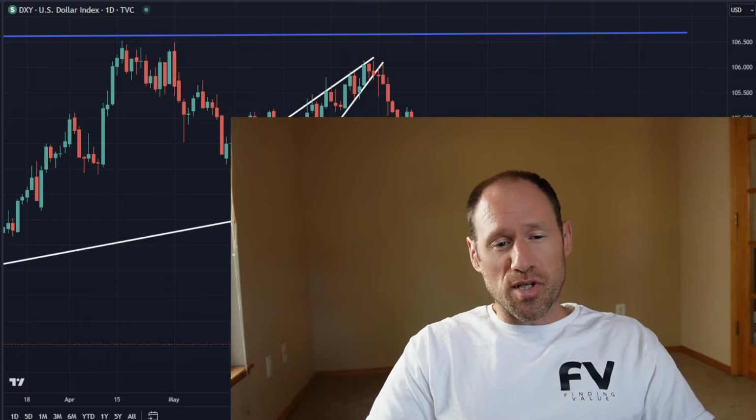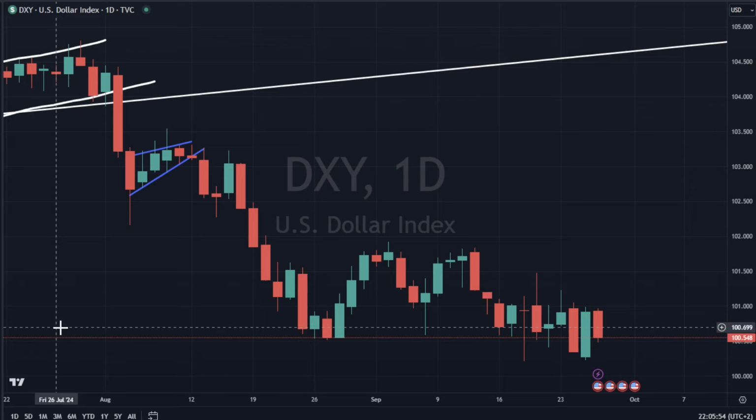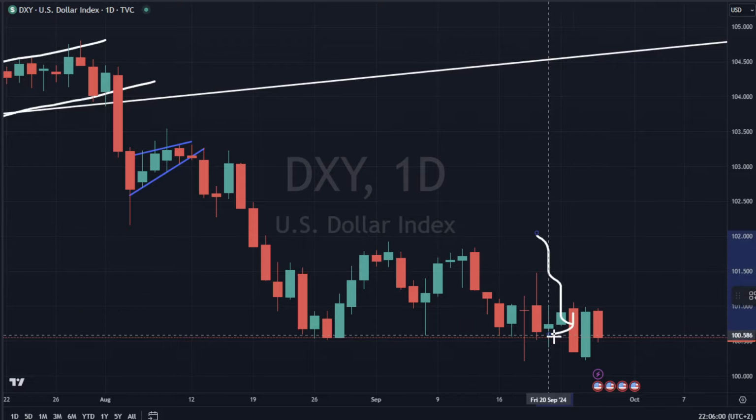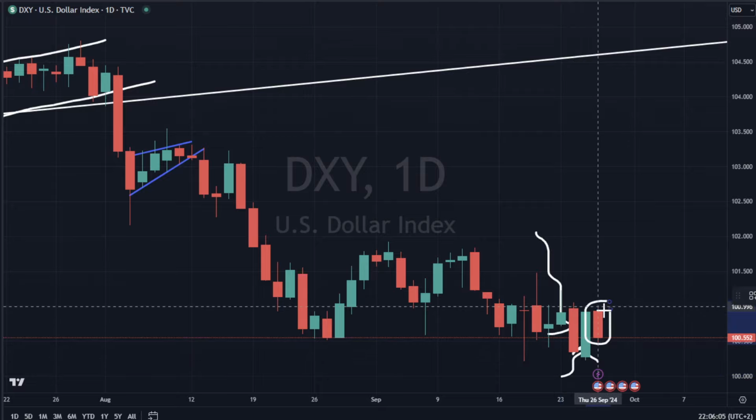Let's take a look and see what's going on today in the markets. We've got the DXY down today. This is back and forth action going on here. We had a pretty large selling pressure day there, then it was reversed quite heavily, and today we still have a pretty large selling pressure day.